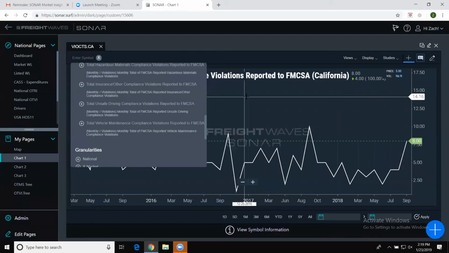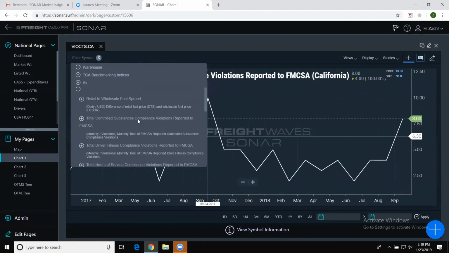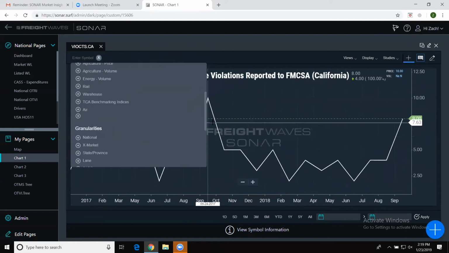And that's essentially what you can do here with the same kind of measure, because your insurance premium in each of these states, depending on your exposure, is going to be weighted by data just like this. Right. So if you have a lot of exposure in California, as a regional carrier, you literally can go in here and say, I have this much chance of getting a violation that's going to result in out of service, and it's going to be because of these five reasons here.